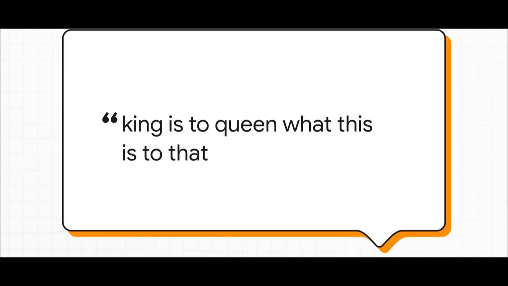The real breakthrough was when we started learning these numerical representations. We call them embeddings, by just having the model analyze massive amounts of text. So instead of just marking a word's position, these embeddings actually place words into a sort of map of meaning. And this is what allows for that mind-blowing vector math you see right here. You can literally take the vector for king, subtract the vector for man, add the vector for woman, and the result is incredibly close to the vector for queen. It's math that actually gets relationships.